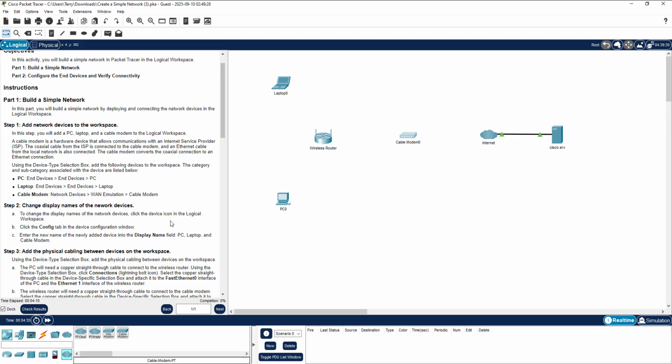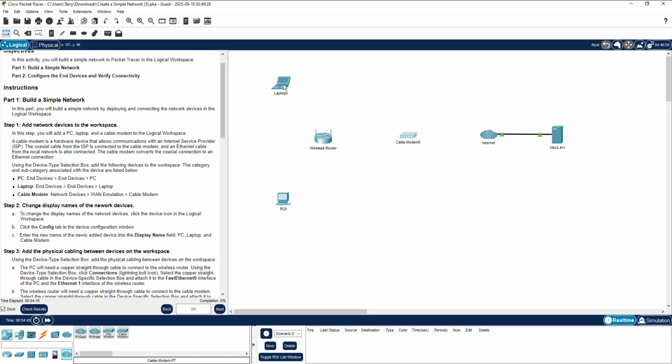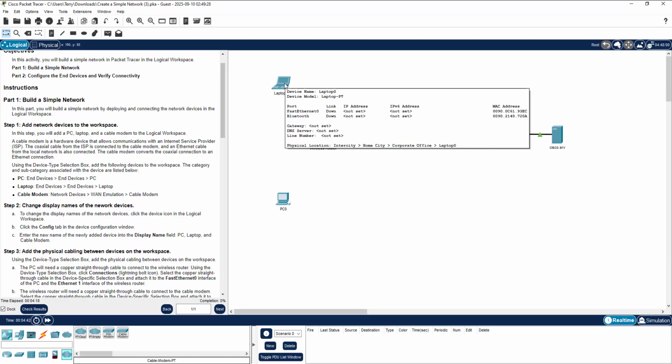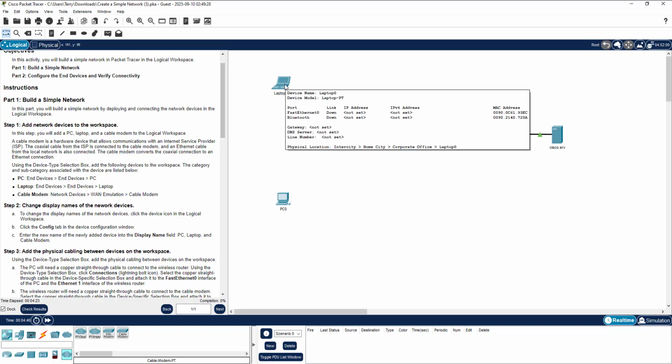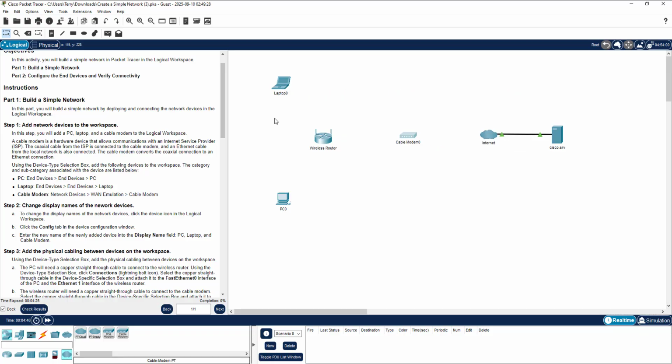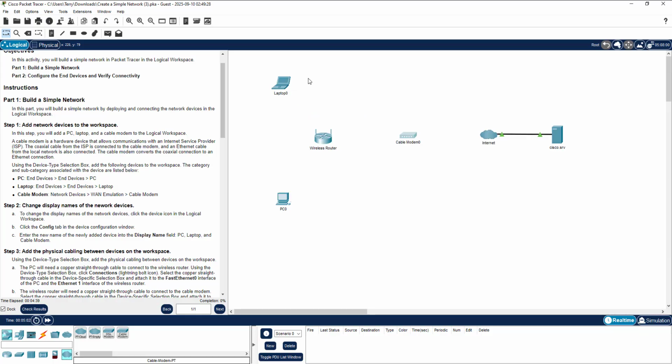To do that, we're going to just click, and it's a left click. It throws me off every time because I'm expecting to do a right click and have something happen. That doesn't work in Packet Tracer. What you see there is if you hover your mouse and hold it still, it will give you some information about the connections and configuration on that device. As soon as you move it, you lose it.